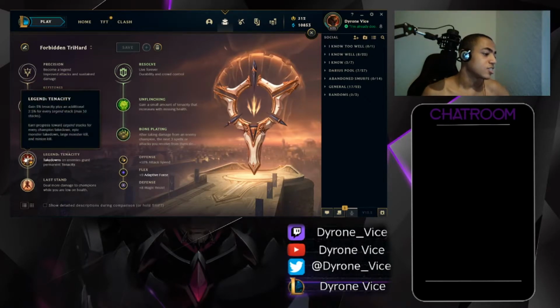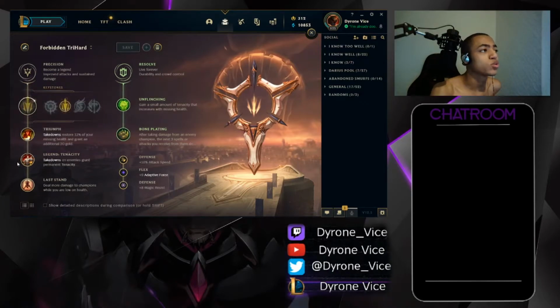Yes. Legend Tenacity. The reason for this is simply because you just want to be under CC for the least amount of time possible. If you can, hell, completely dodge it as a whole. Because Darius is not one to be CC. He's so susceptible to CC. So avoid it at all costs and reduce it at all costs.